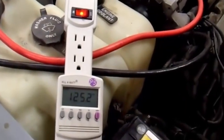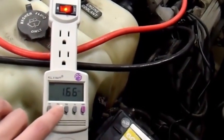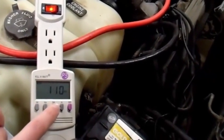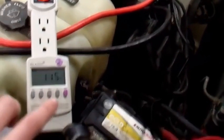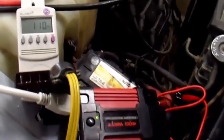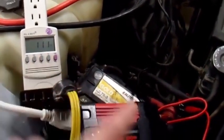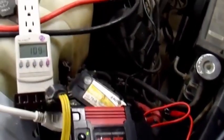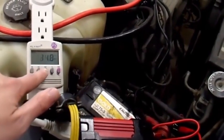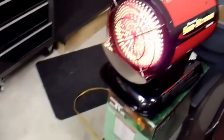Looks like the voltage went up to 125 volts under load. It is taking 1.6 amps — it's rated for 1.7. And it's only drawing 110 watts. So this little 400 watt inverter does just fine. You can even use a smaller inverter. In fact, this is below what a cigarette lighter adapter could handle — you could actually plug this thing into your cigarette lighter adapter. You don't even have to hook it directly up to the battery, which is kind of surprising.